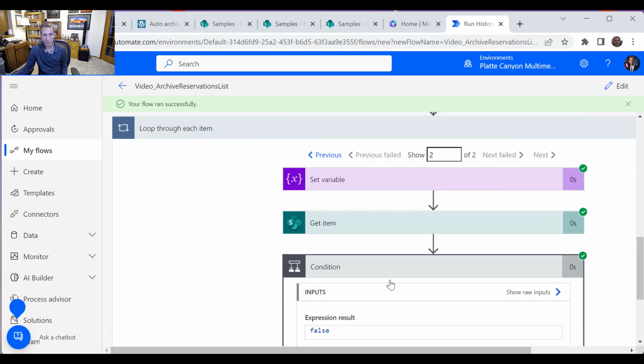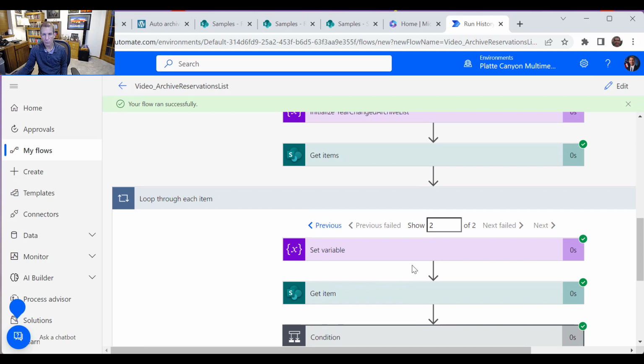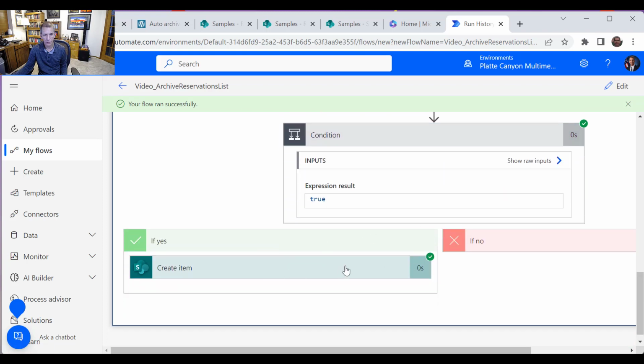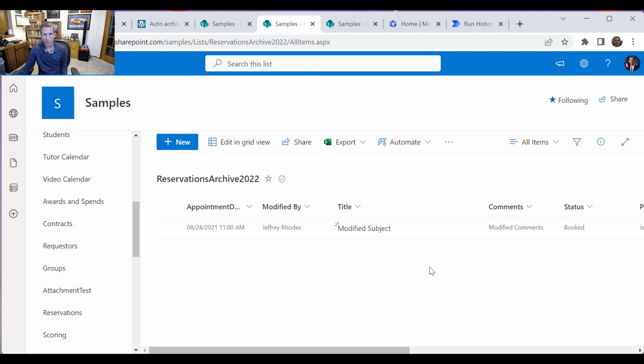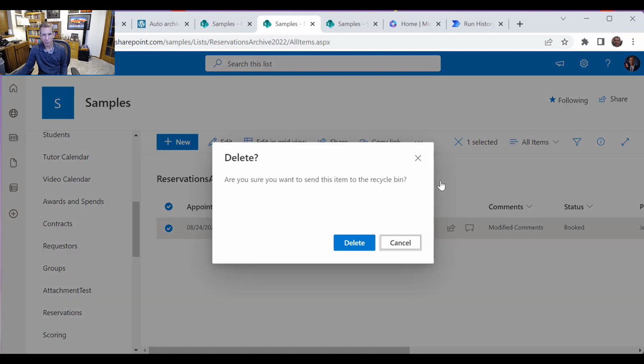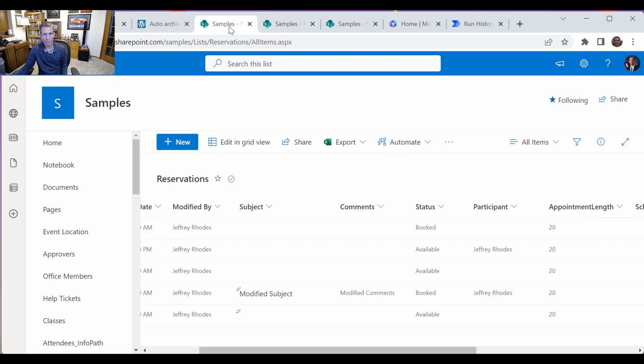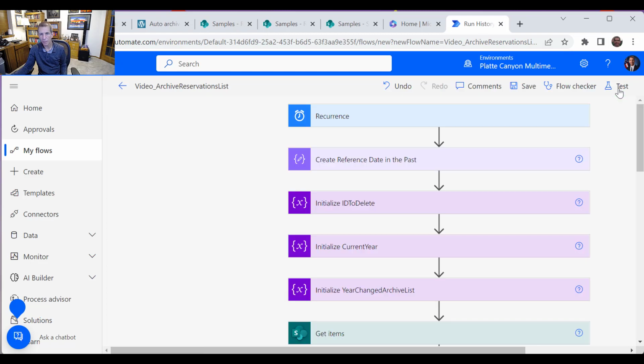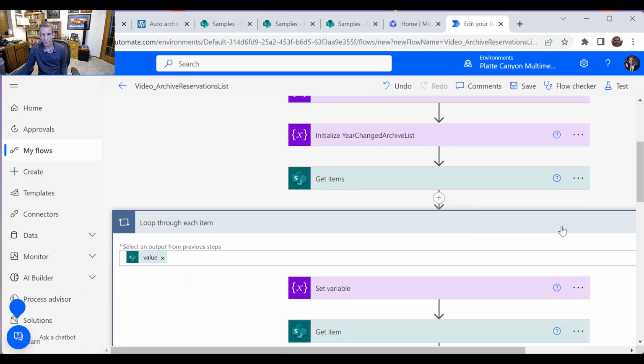And then we get in, we look for our conditions. So we're on number 2, which should be false. And if we go back one, it should be true. So that's good, and it created the item. So let's go over to this one, and you can see it did create that in there. So far so good. Now I'm going to go ahead and delete this because we only want it to create it when we delete it in the first one, and they're still there, so we haven't put that logic in. But so far so good. So let's go ahead and continue on.